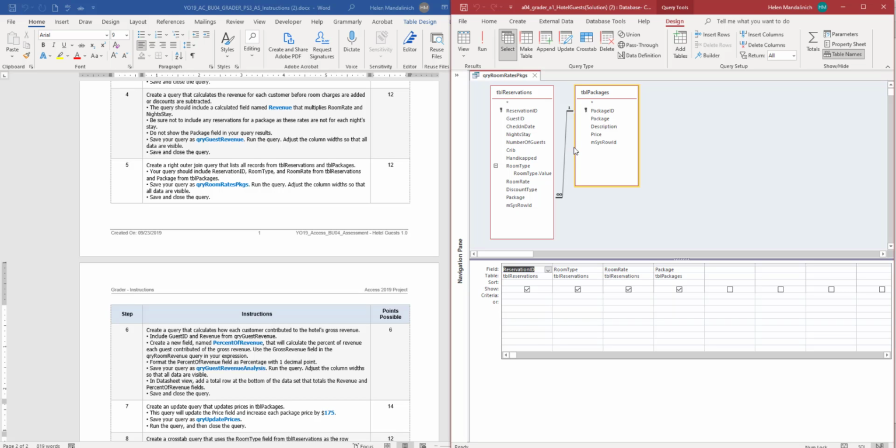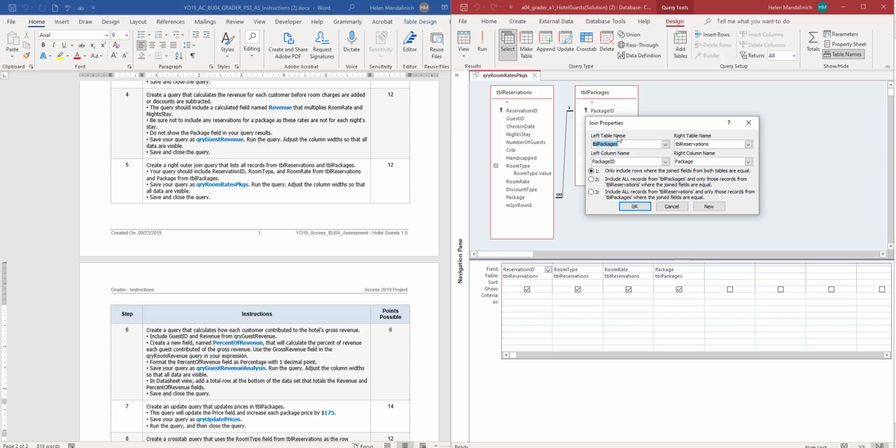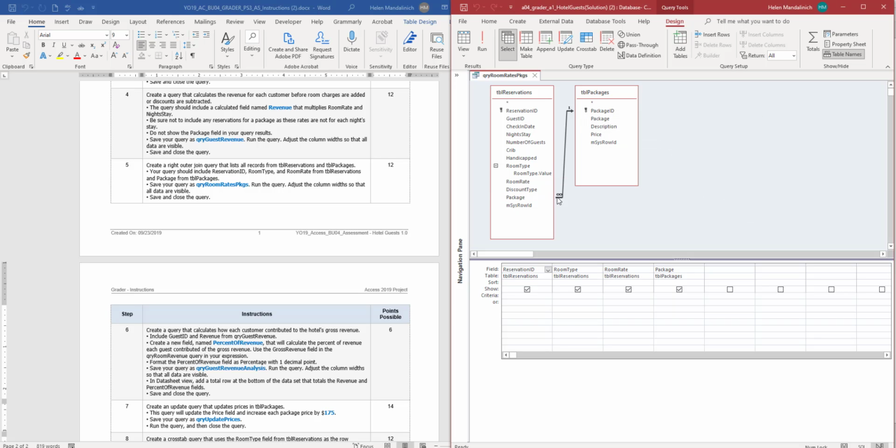And so how you change an inner join to an outer is you just double click on this line. It brings up the join property, and then you just analyze which one you want. And we want everything from reservations, which is this third one. So we're going to say okay, and look, this line changes so that it shows we're doing everything here, and then it joins if there's something here.